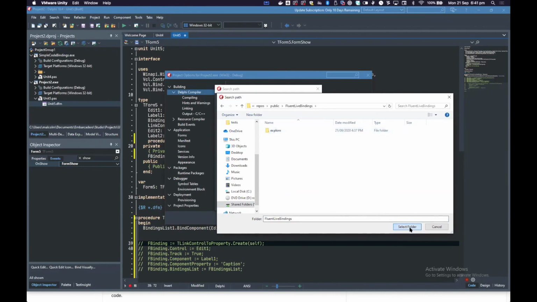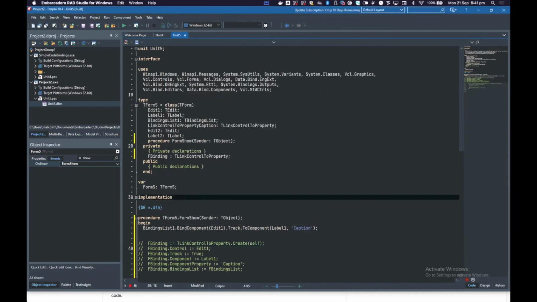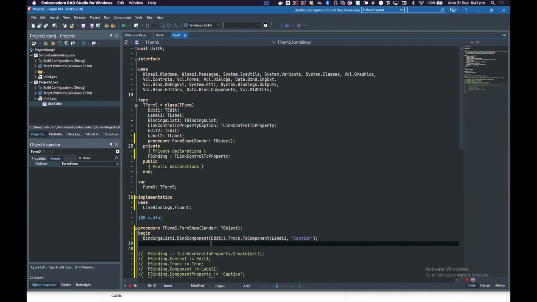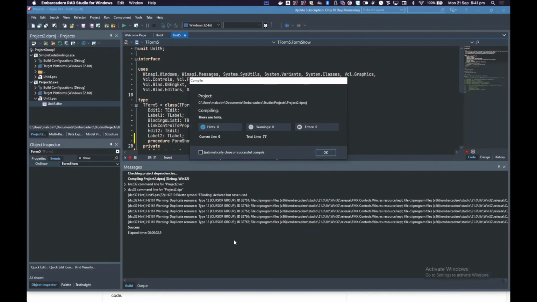Okay. Then if you add LiveBindings.fluent to the uses clause, that should let that line of code compile.